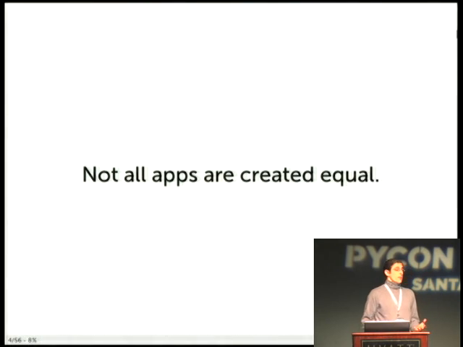There is a difference between an app that you create in your project for your site, where you write the code and you write the tests, and one that's either built into Django and contrib, or one that you pull down off of the cheese shop and install in your project. They aren't the same thing.